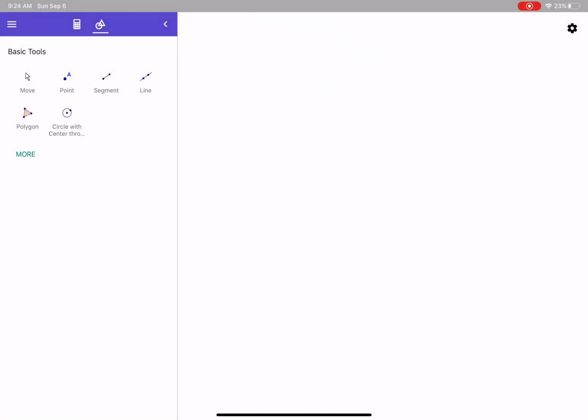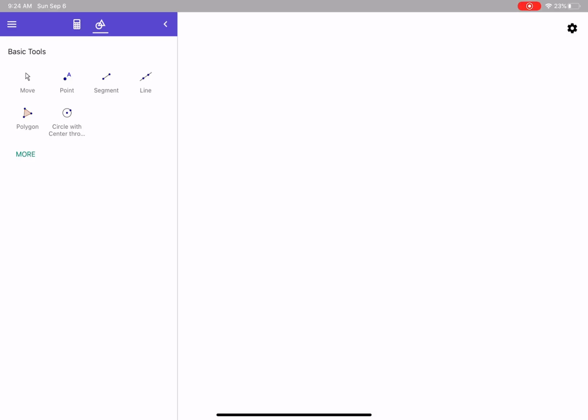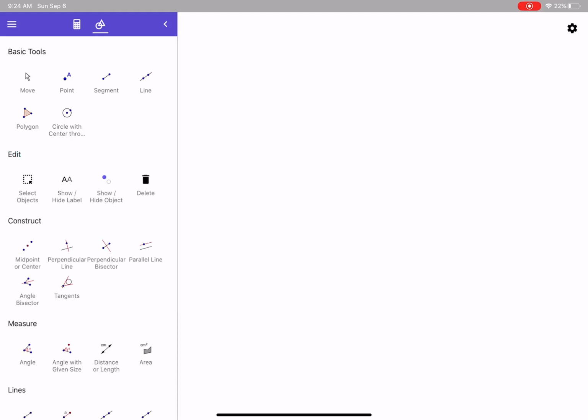So back on GeoGebra, either on the web or in the app. If you have one already open and it's got a whole bunch of stuff in it, you can click that hamburger menu button over there and then just choose clear all. And then you probably want more menu items over here, so let's hit more. Okay, so a triangle has three sides, right?